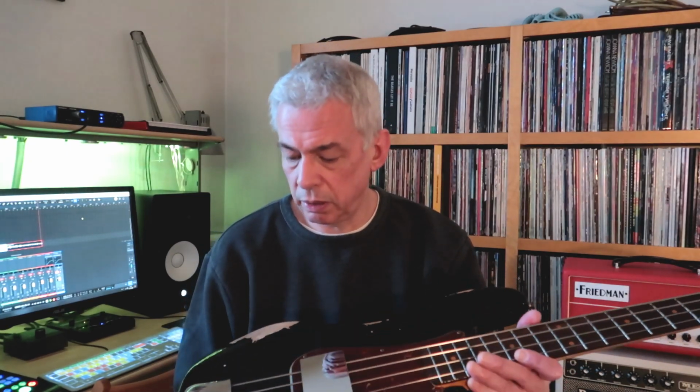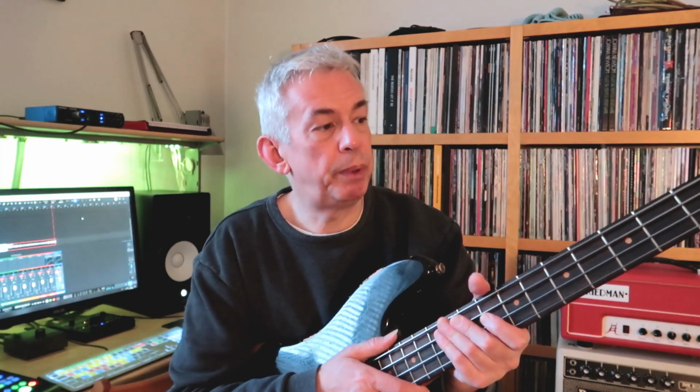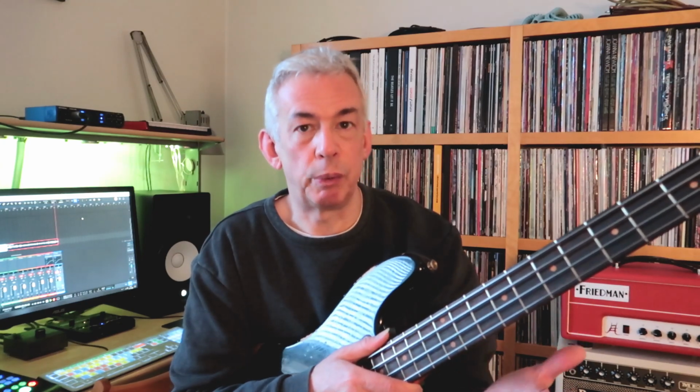It's probably from 2021, 2022 or 3. Purchased second hand, and what a looker. What an amazing instrument. I'll show you the headstock. It's a really long neck. Good grief. And that's one of the things about playing bass. It's the stretch way up at the first fret, and you have to use a different technique to fret. Not one finger per fret. You have to use first, second, and your pinky a lot. So it was actually good for me to try and employ my pinky playing guitar, because you really need to lead with your pinky on a bass.